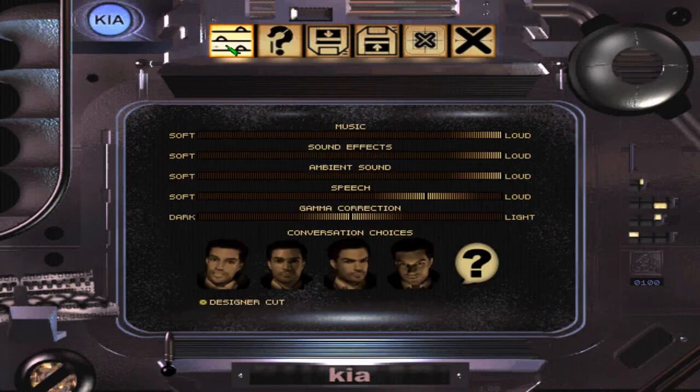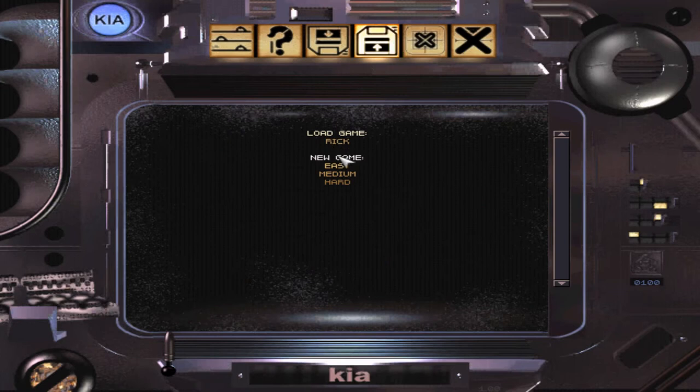Let's see. If we go back, I think we are pretty much done here. Let's see, what else can we do? Resume game. I don't know, let's escape. No, we cannot do this. We can save our game. We can load a game. Or we can start a new game, all right here.